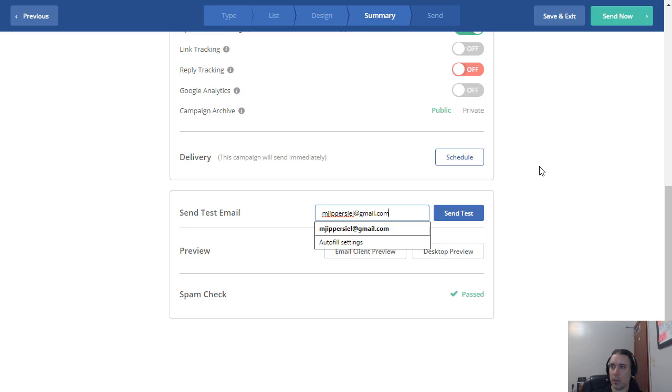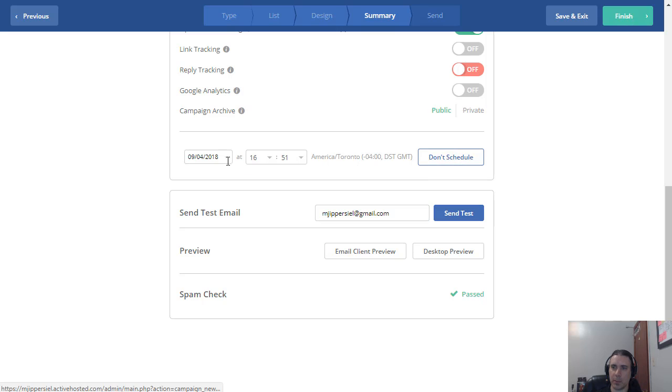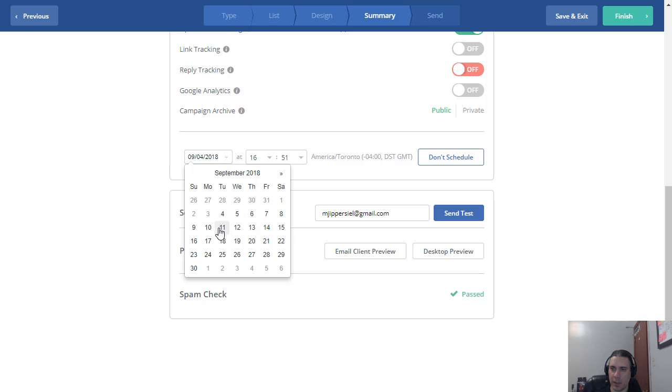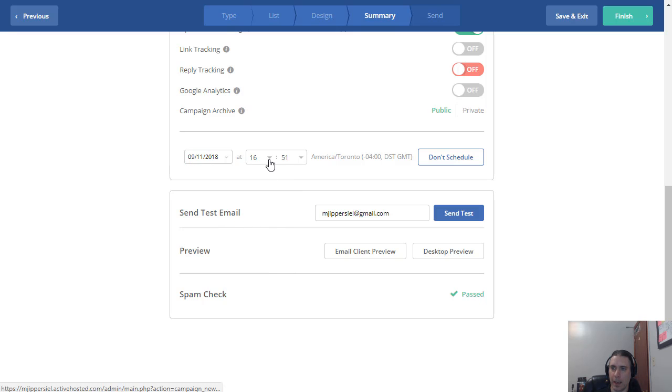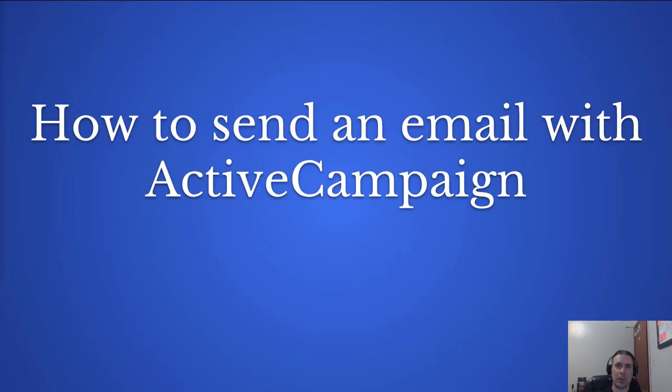And then when you're good to go, you can either click Send Now and the email will go out right away, or you can schedule it by clicking this button and then choosing either one of their presets that come up right away, which is tomorrow, next week, next month, or the specific date when you can come in and click whatever date you want. And then this is the time selector, so you can choose what time. It's based on a 24-hour clock. And then whenever you're ready, just hit send now, or you would hit schedule, and your email's done and good to go. So that's how you send an email with ActiveCampaign.